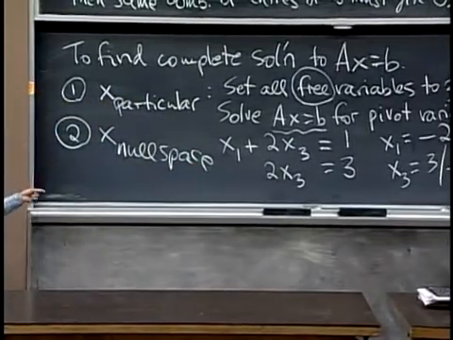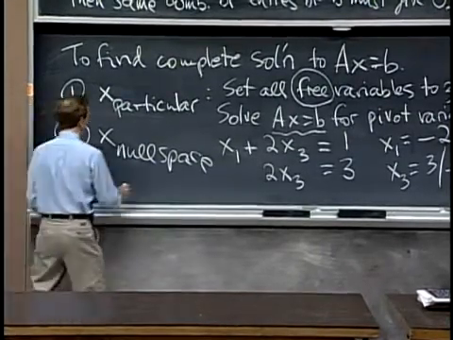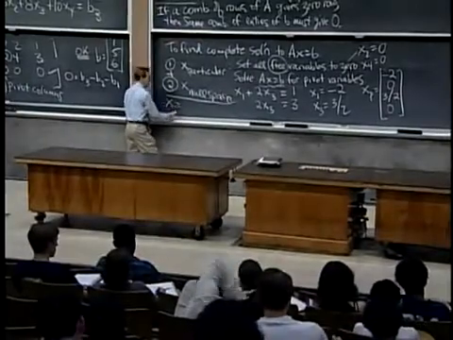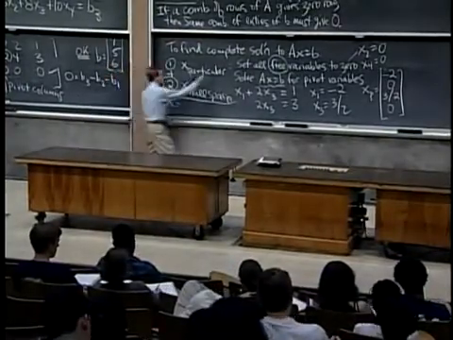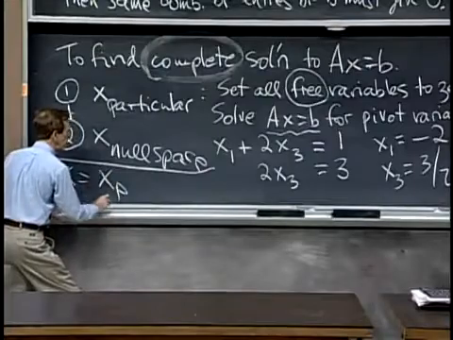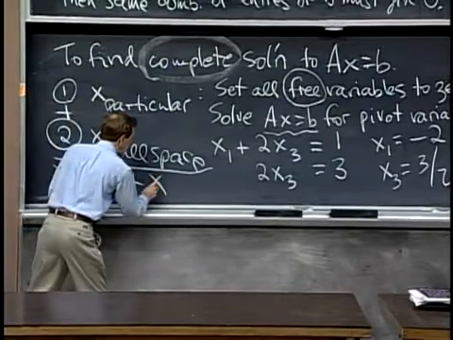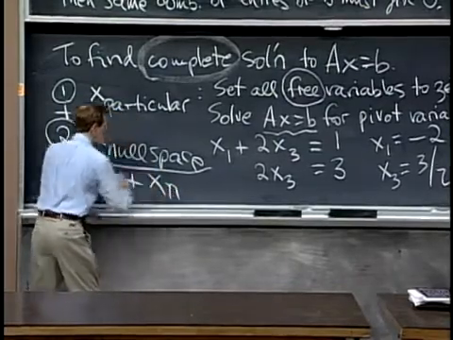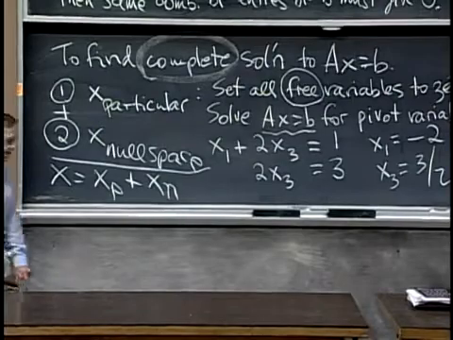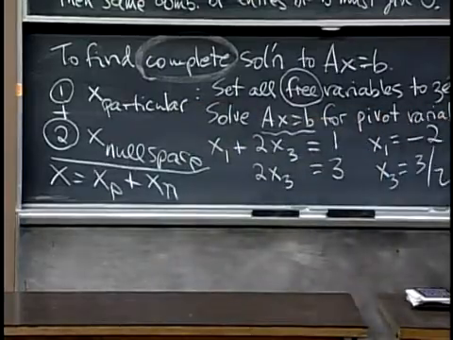We know how to find the vectors in the null space because we did it last time, but I'll remind you what we got. And then I'll add. So the final result will be that the complete solution is this one particular solution plus any vector, all different vectors out of the null space, xn. Why this pattern? Because this pattern shows up through all of mathematics, everywhere we have linear equations. Let me just put here the reasoning.